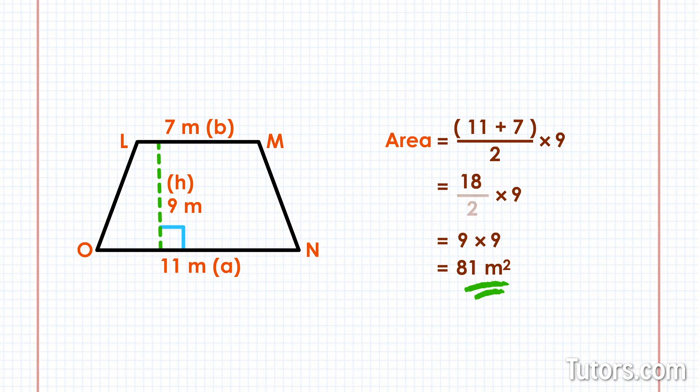Remember that multiplying by one-half is the same as dividing by two, so you can add the lengths of the bases and then divide their sum by two if that is easier for you. Because of the commutative property of multiplication, you can rearrange these three numbers, which are one-half, altitude H, and the length of bases A plus B in any order to make the calculation easy.